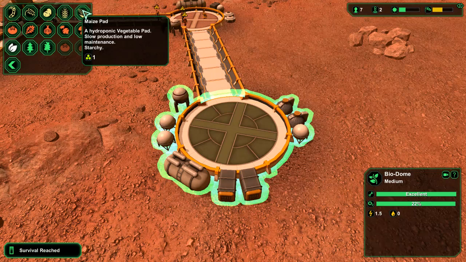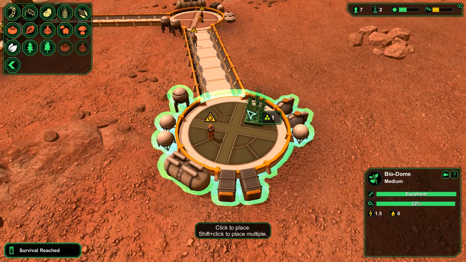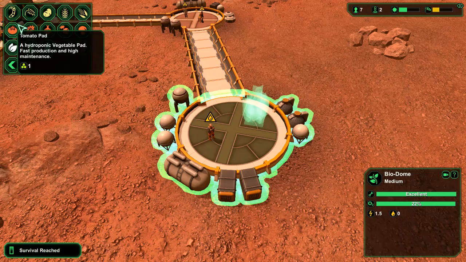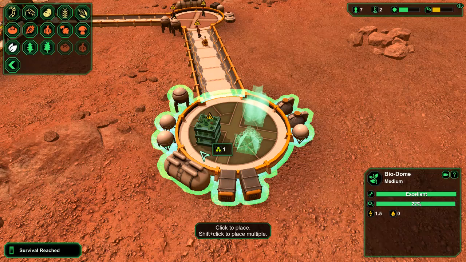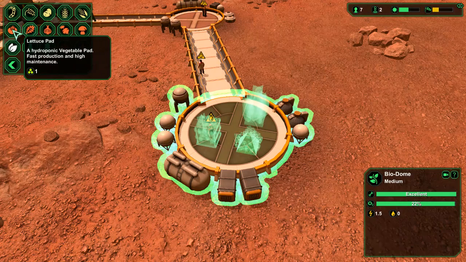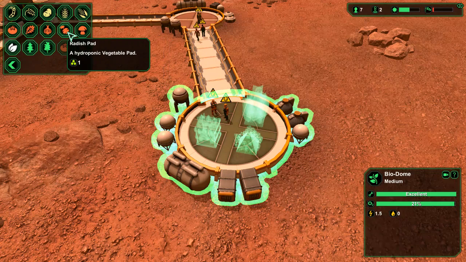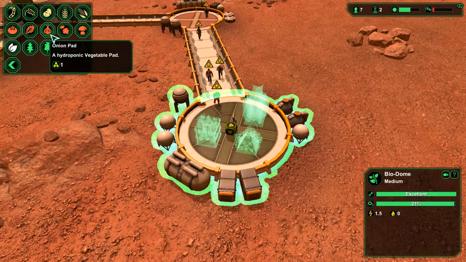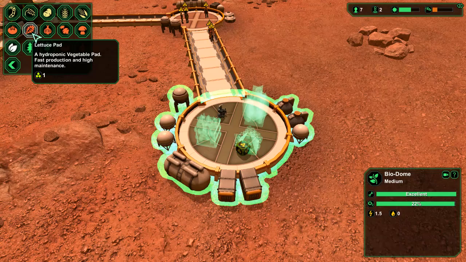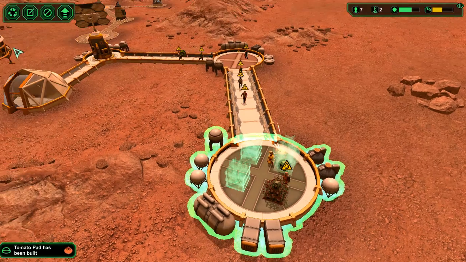Low production and low maintenance. Well, we want one of this, and then we want some tomato pad. We also want this, so medical pad, tomato pad, and then we need another food, because we can't last off of one tomato plant. So we're gonna go off of a lettuce pad. So pretty much. Oh, there's a problem.